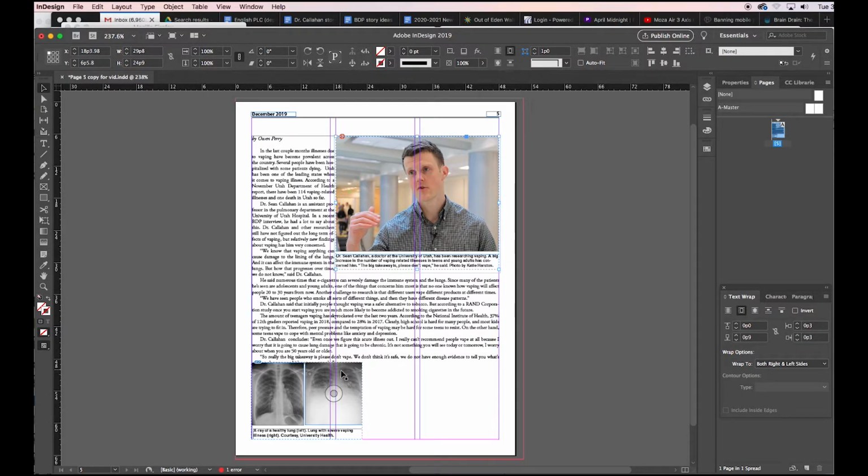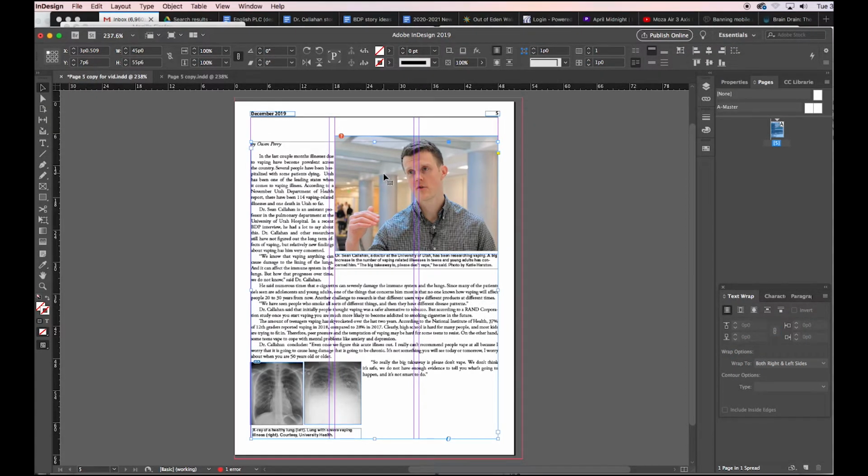I'm going to do the same thing down here because this one is currently not text wrapped either. So if I go here, click that, and just bump everything up to, if you notice there's this chain link here. If I click it, all the changes I make will be made to every part of the object. So there you go. You can start to see some text wrap is happening here.